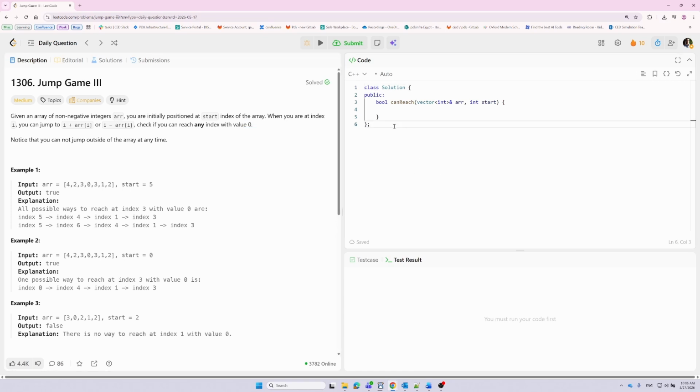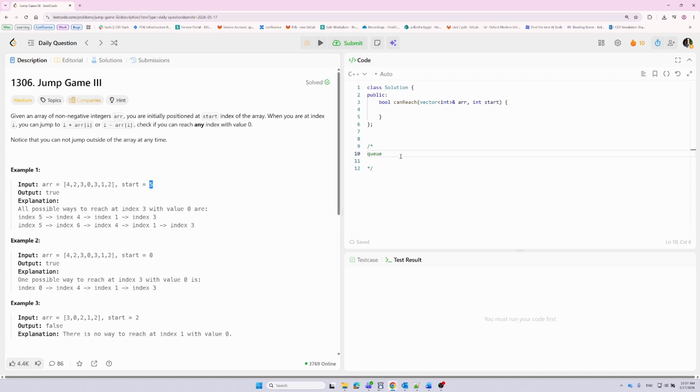For a breadth first approach, as everyone knows, we use a queue. If we start at, for example, position index 5, we start by adding the index 5 to our queue, and then from that index we check all possible positions that we can move to and keep adding these elements to our queue.